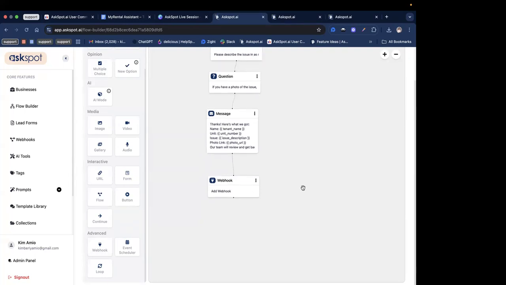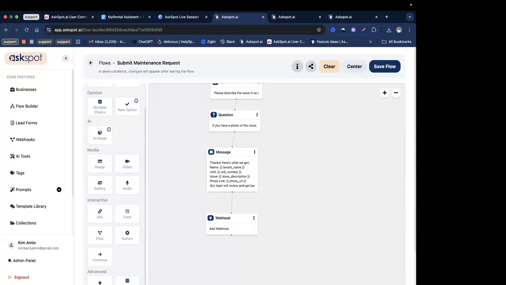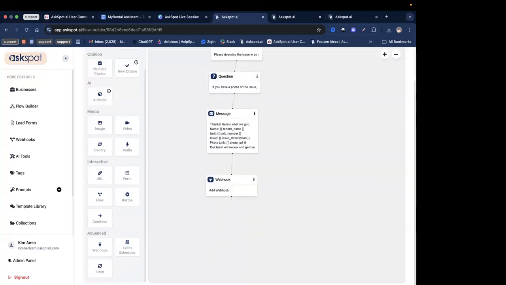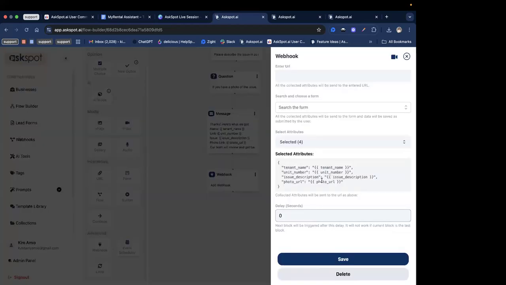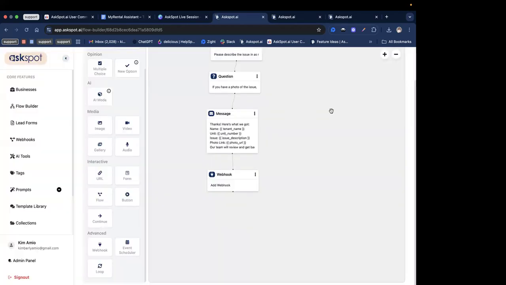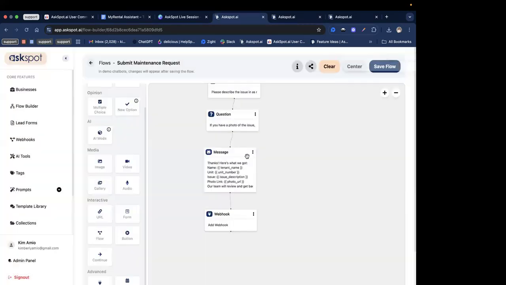So whichever it is, you can submit it externally and then maybe even notify a maintenance crew of theirs via Slack or any system that they're using. So you need to have a webhook block at the end of the flow. So these are the attributes that we are sending over, although I will not set that up right now.